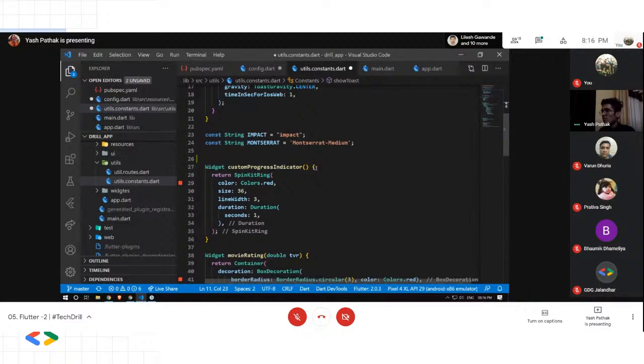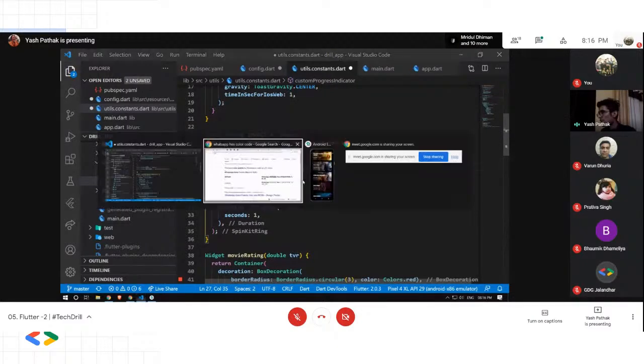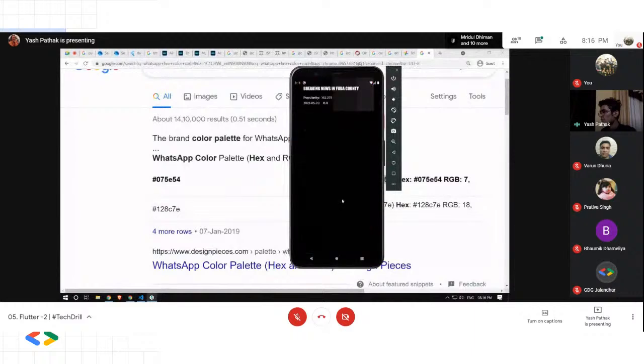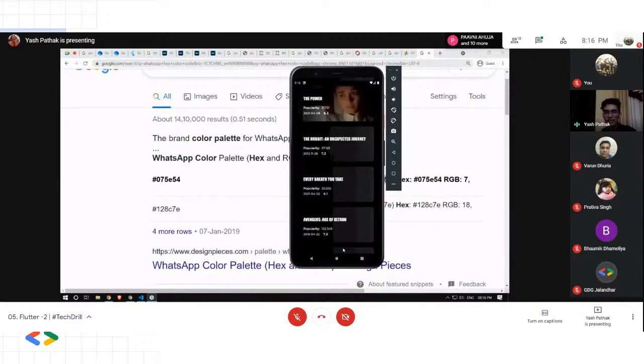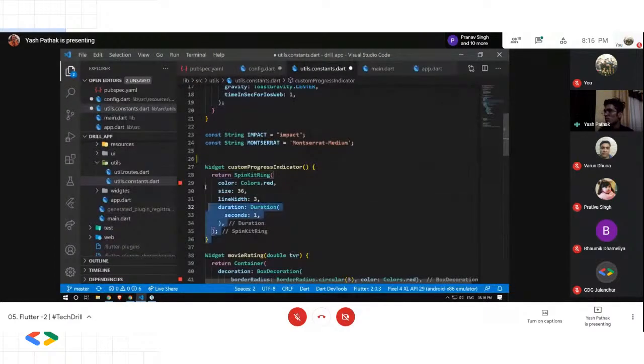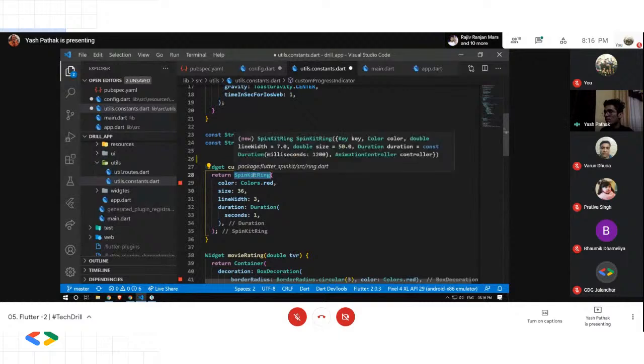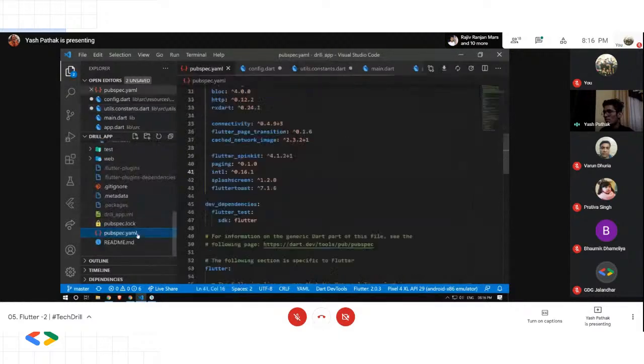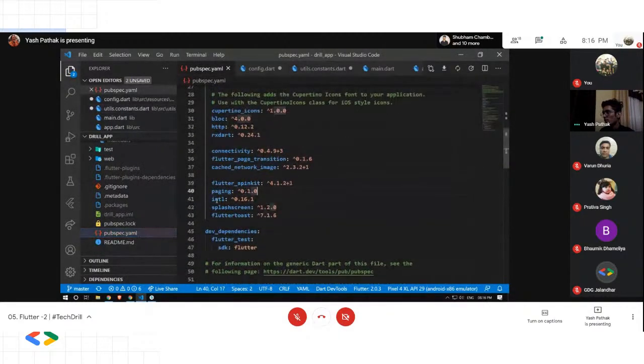Similarly, I have a custom progress indicator, which is the circular thing which keeps on rotating at the bottom. If I scroll down, you can see this red thing which just arrived. It was a circular progress indicator. For that also I'm using this. I'm using SpinKit ring for that. SpinKit is another package which I just imported into pubspec.yaml.